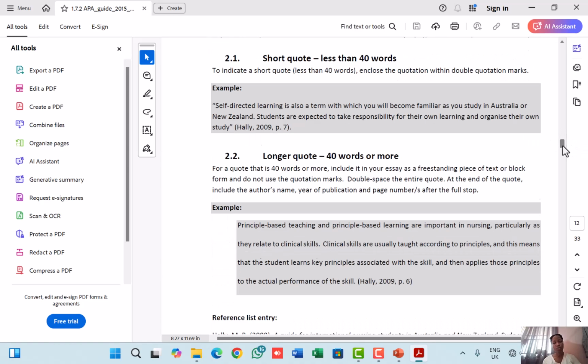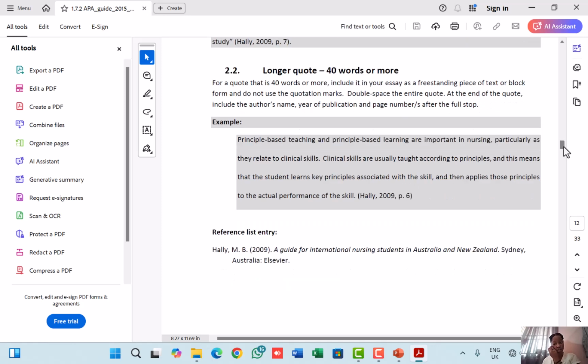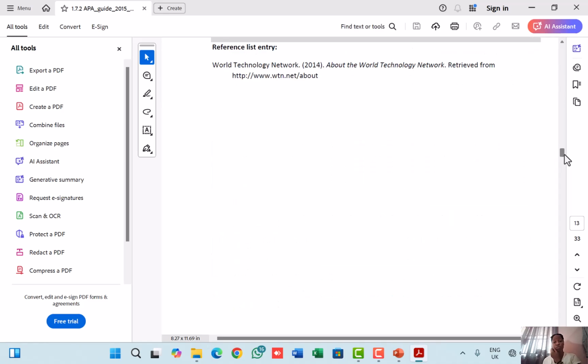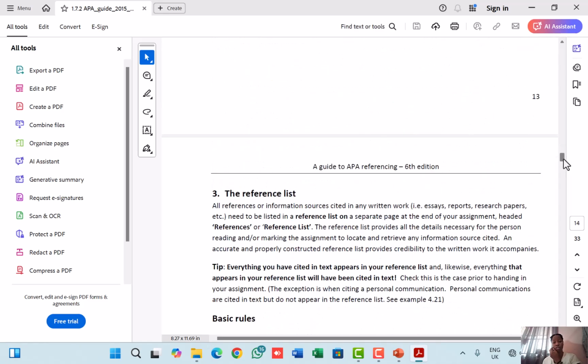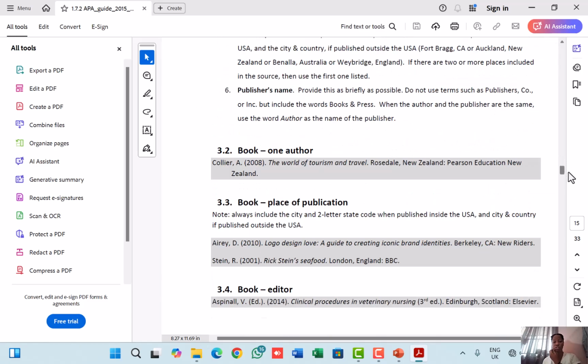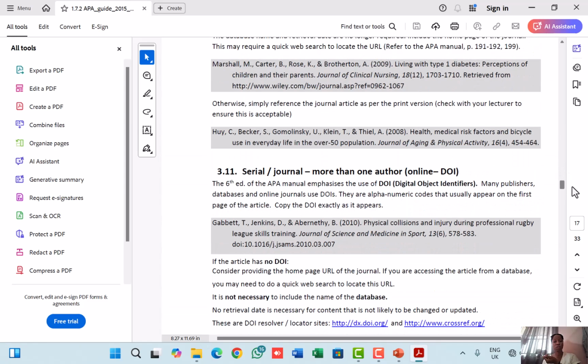We'll have a lot of content here that I really refer you to this book to read and understand, because it's really going to help you to improve your academic writing skills. Please read about it so much. You're going to see referencing, differences between referencing and how to create a bibliography. You're going to see all this information here.